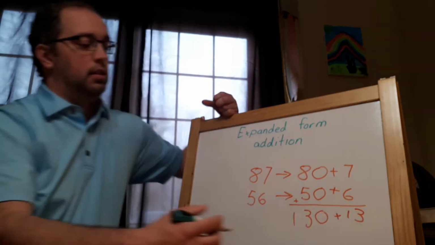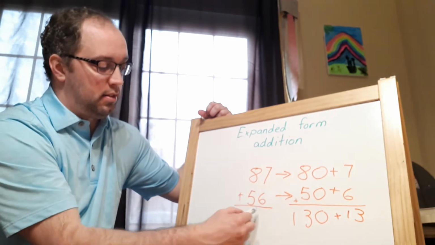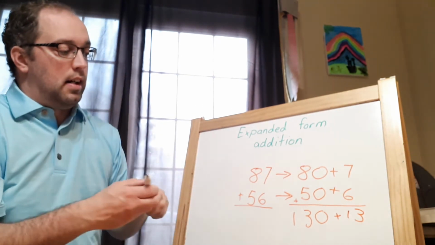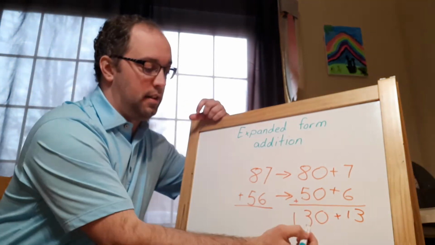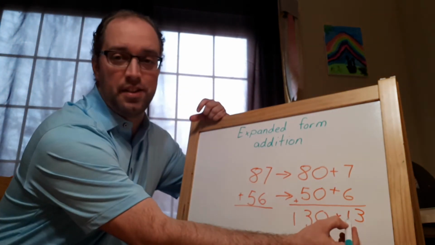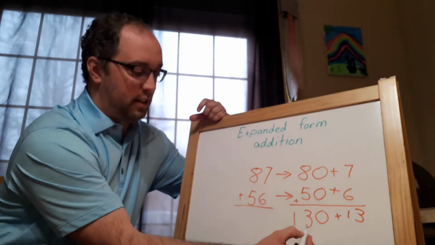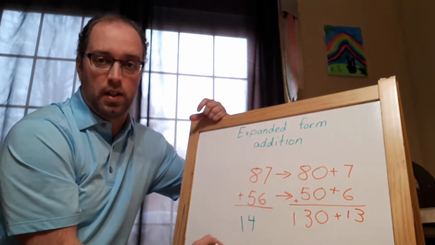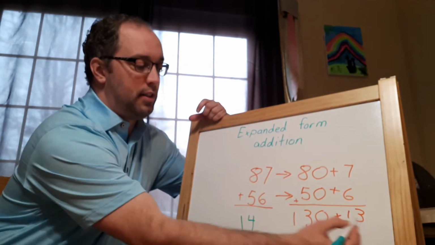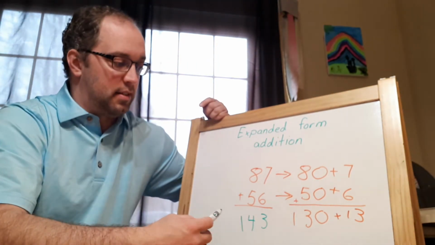All right, so now I have my 7 plus my 6, and we know that fact is 13. So now when I bring it back over here to the answer, I have to change this because over here I have another 10. So my 13 is actually going to be 14 10s now, or 4 10s and 100, and then this 3 would be left over. So 143 is my answer.